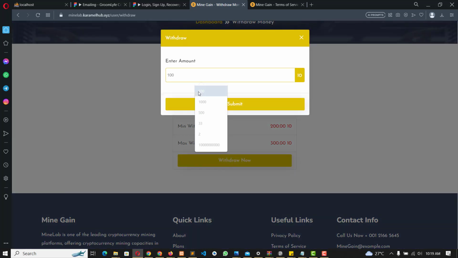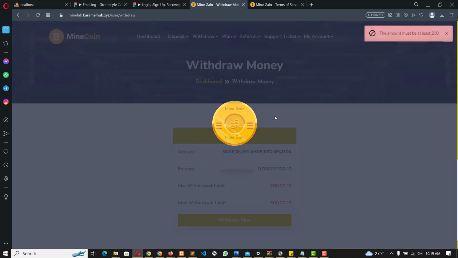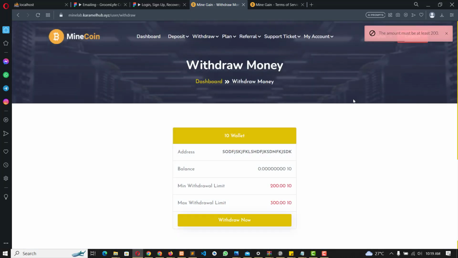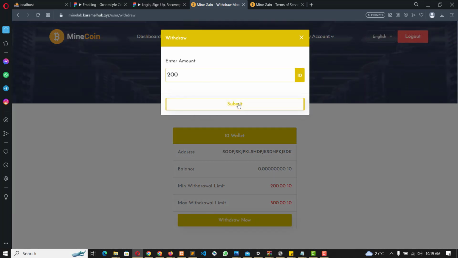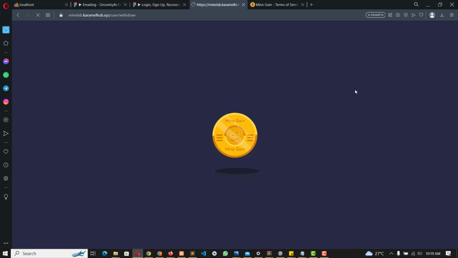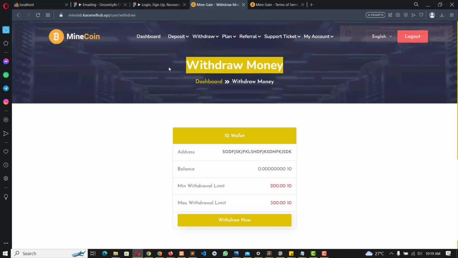So if I try to withdraw, it's going to give me an error. You can see amount must be at least 200. So I'll put in 200 now. You can see you don't have sufficient amount in your wallet yet, so I can't make a withdrawal right now, except when my profits from mining have been added to my balance, then I can be able to withdraw.